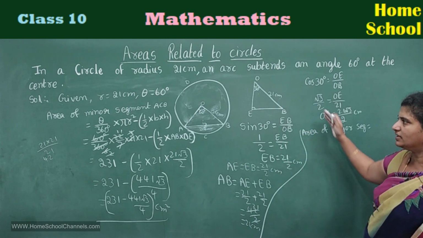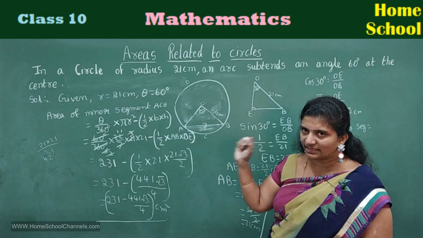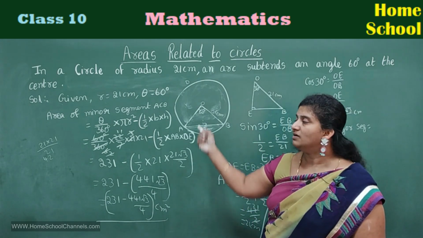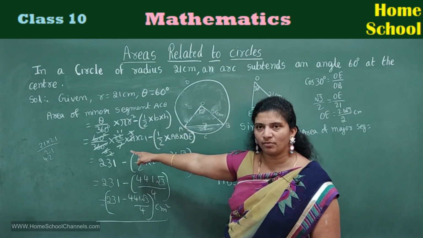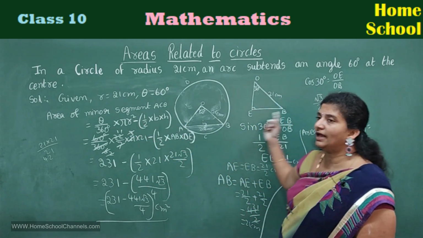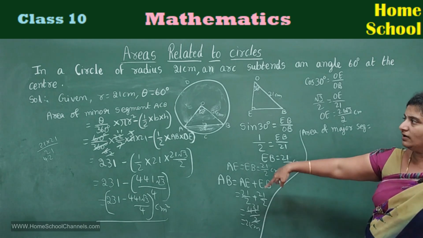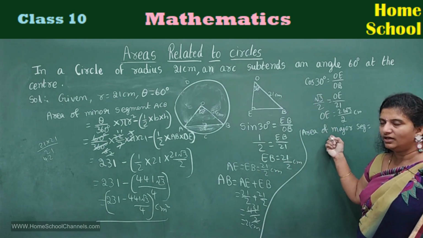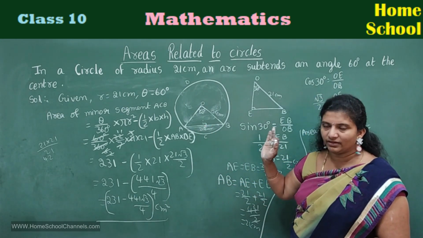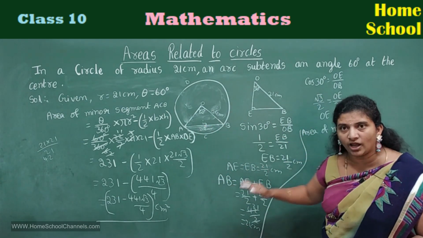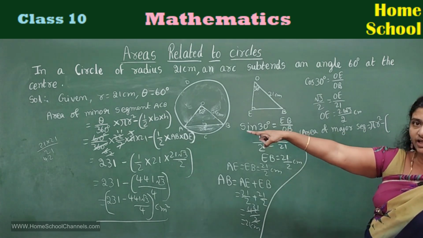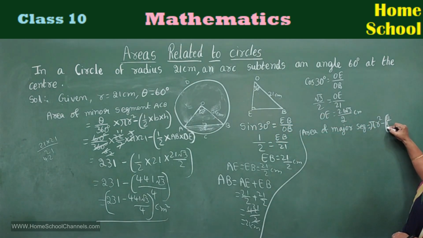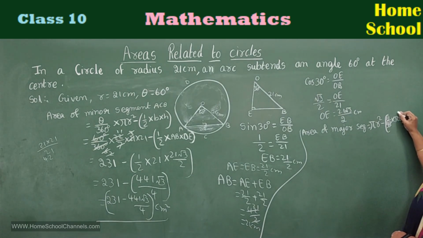So I am continuing the same question. When you want to find area of major segment, first you find a triangle base and height, then apply this formula, area of minor segment you calculate, then coming to area of major segment. You need to continue these all for this question. If they ask only minor segment, up to here enough. Major segment asks, you need to do these all again. Area of a circle, pi r square minus, again you need to write completely. That is theta by 360 degree into pi r square minus half into base into height.